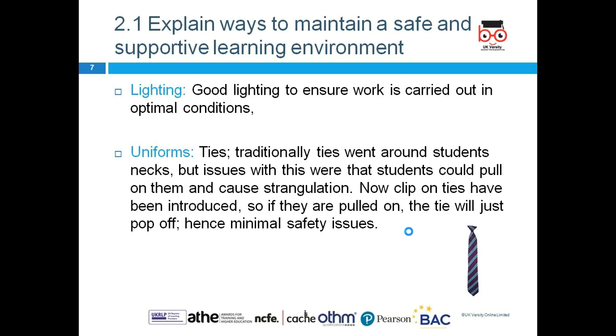Really? Yeah, in the high school now. It's because when you're working in the primary sector, we don't normally have ties. We just have polo shirts and jumpers, don't we? Yeah, but my children are wearing traditional ties even now. Oh, are they? Yeah, because every school that I've seen now, they'll have those clip-on ties. They've got a little metal clip that just clips onto the button part of the front, or there's a very thin elastic band that, if you pull it too hard, will just snap open. We've got little Velcro that snaps them together. Okay. Yeah, but they're meant to be that way, but I think we've probably got a very well behaved school.